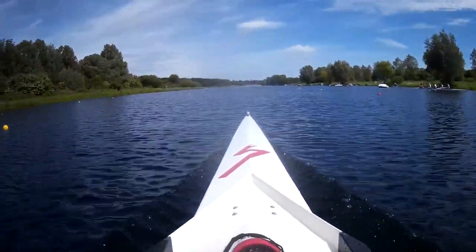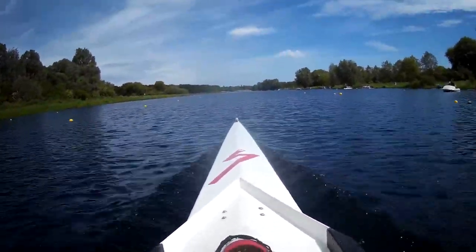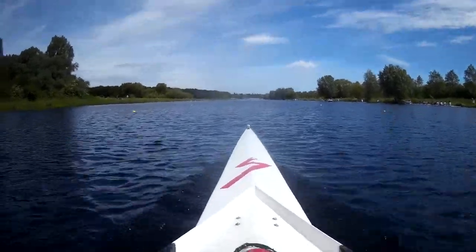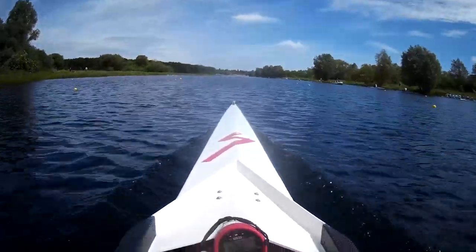Swing back, we've got the lead, swing back. Connect, send, beautiful, we're at 38, good, it's going to come down naturally. Next 10, let's focus on the length and go. So lengthen out. Half length leads.